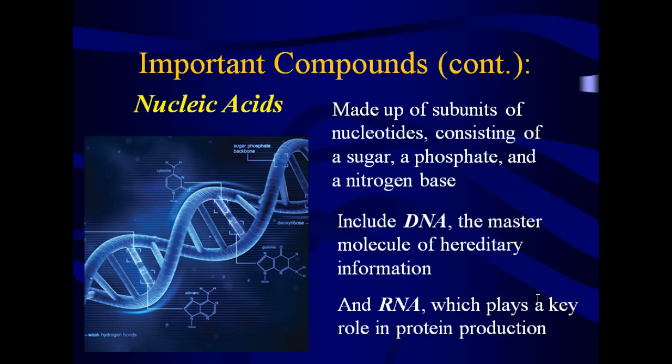The nitrogen base, I'm sure a lot of you have heard of. DNA has A's and T's and C's and G's in it. Well, those are the nitrogen bases. There's 4 different nitrogen bases. The sugar is the D part in DNA, or the R part in RNA. So in DNA, and some of you already know this, the sugar is deoxyribose. That's the name of the sugar, so that's the D in DNA. And in RNA, it's just ribose, or ribonucleic acid. That's the full name of RNA.